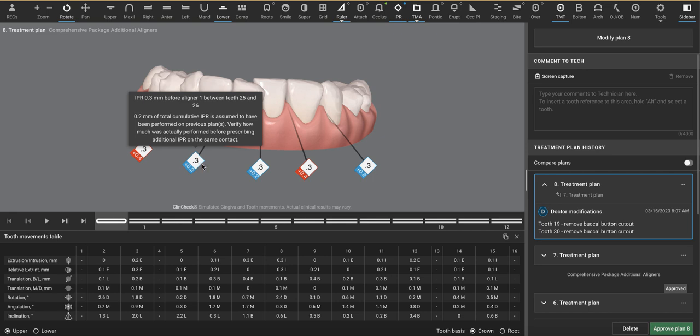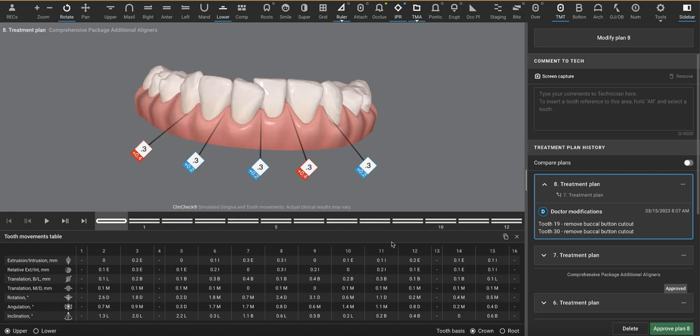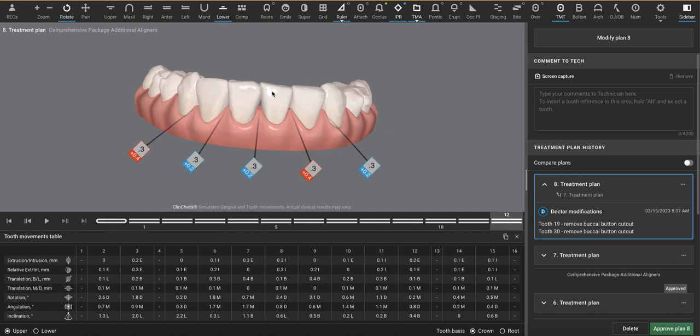Have the IPR in these happen on tray 1. Have the patient go through the 12 trays. Whatever we end up with the unraveling in this section here, we will do the remaining IPR that's needed to, one, close the space here, but also two, get rid of the negative overjet. That will dial in the proper amount of arch length and decrease the chance of any sort of aesthetic compromise that comes with black triangles.